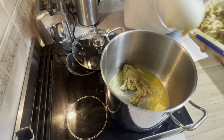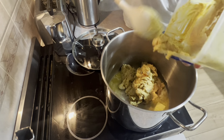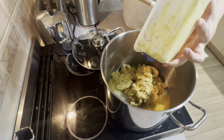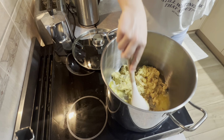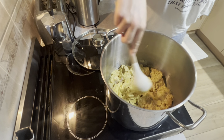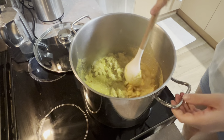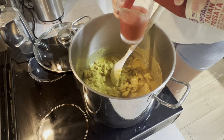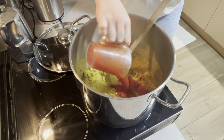But once you've let it marinate, you want to cook the chicken about halfway through in some butter. So I just cook it until it's all gone white. Then you need to add your cream and your tomato passata and a little bit of sugar. I let this then cook with the lid off until it becomes a really nice golden orange colour. You'll notice that the colour really progresses from a light pink to a dark orange, and the chicken's cooked through.